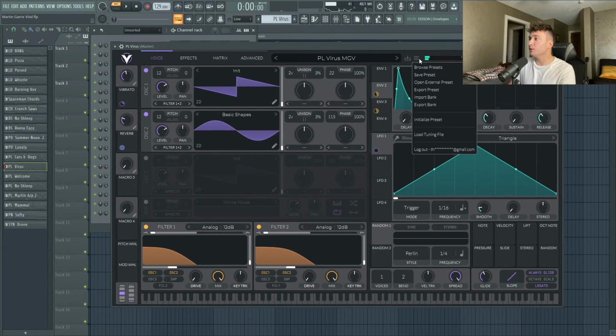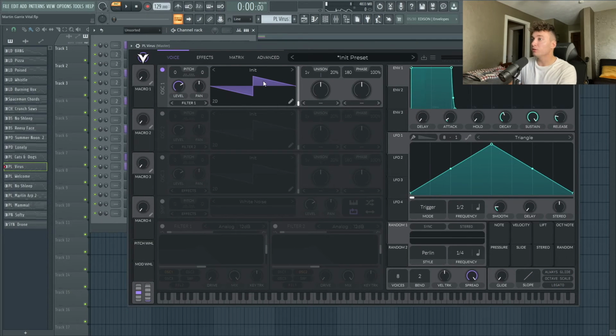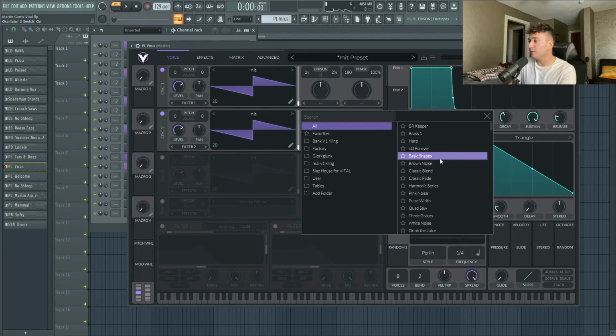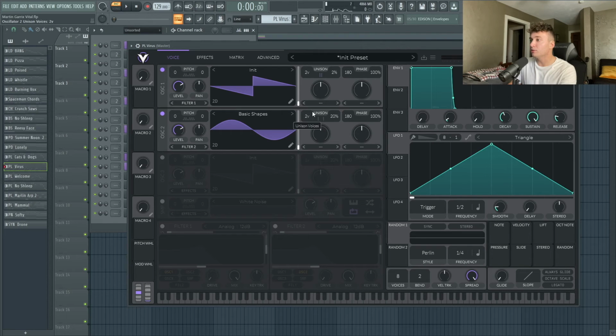All right, so first we can initialize this. It's very, very interesting and kind of like a unique sounding pluck. I think it's a really cool way we can make this. So initialize this. First, we're gonna leave this a saw wave. We'll put 2 voices of unison here with just a little bit of detune. Then over here, we're gonna put a sine wave and same exact things. 2 voices, and we'll put a little tiny bit of detune.